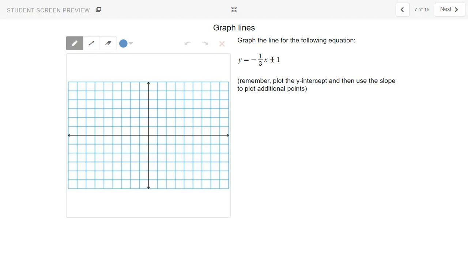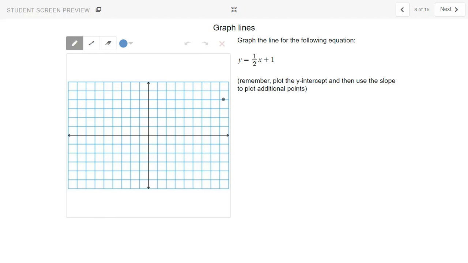Slope-intercept form. So we know that we have our point that we're going to plot right there. That's our y-intercept. Let's put that at 0, 1. And then we have our slope, which is down 1, right 3. A negative slope always goes down and right. So down and right 3, down and right 3, down and right 3. I can also do the reverse, which would be up and left 3, up and left 3, up and left 3. Strike my line, my beautiful line. And we got that. We graphed it.